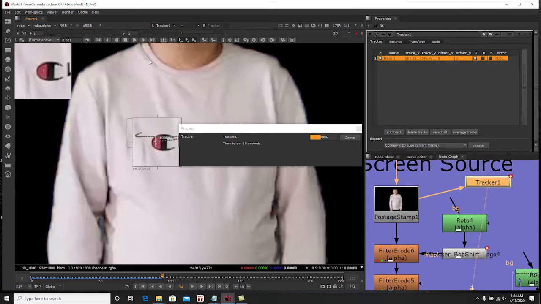Now this is an easy tracking because the footage that I took from Bob, he didn't really move that much, so it's an advantage when it comes to tracking. But the more your subject moves, the harder it's going to be to track. And there's a couple of ways to get that track if your subject is moving too much. But for now, we're good for this one.